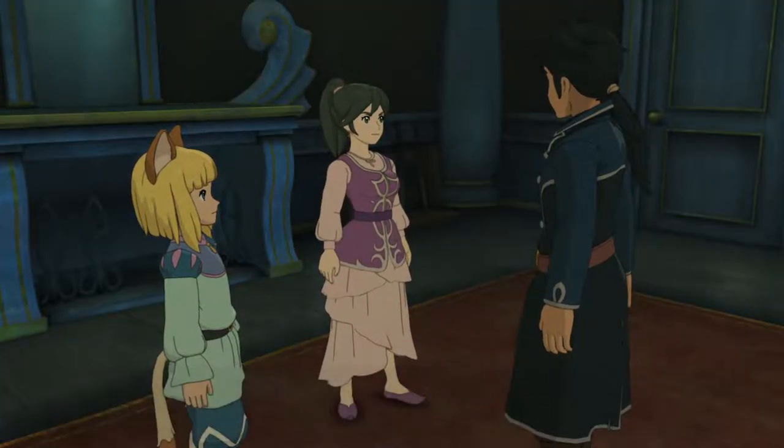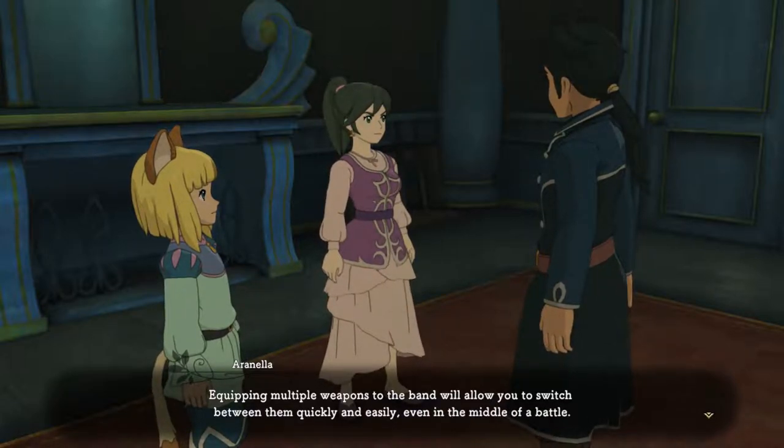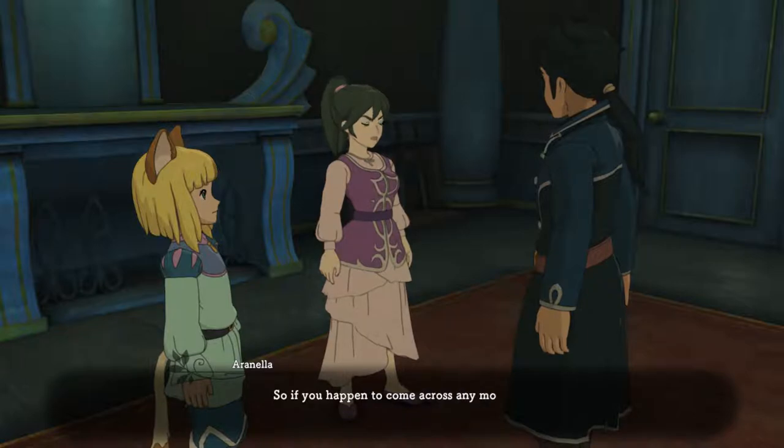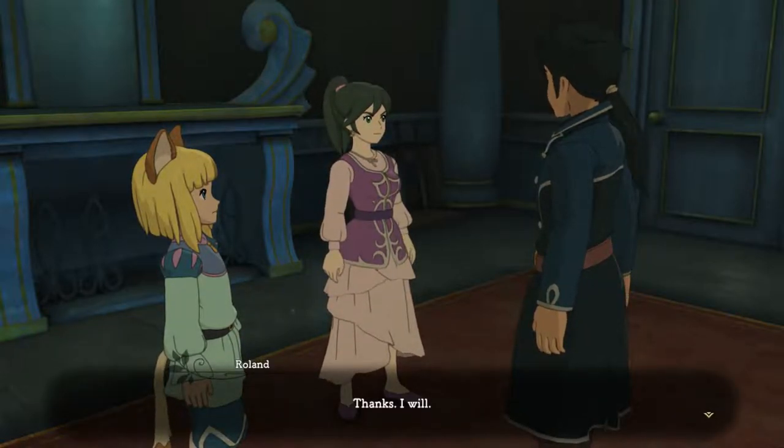Here is everything you equip to your arms band. Equipping multiple weapons to the band will allow you to switch between them quickly and easily, even in the middle of a battle. So, if you happen to come across any more, be sure to put them on there. Thanks. I will.